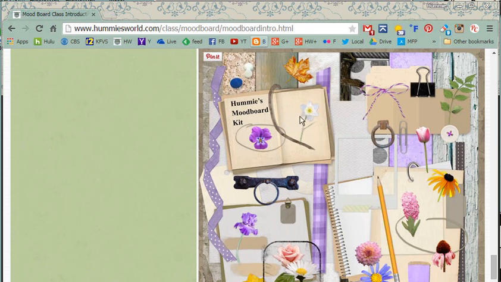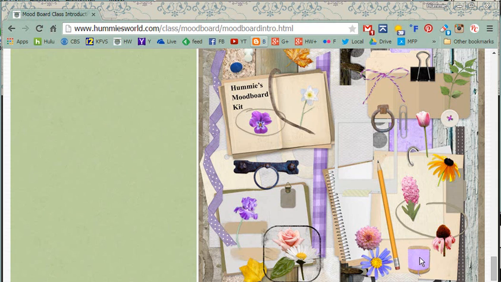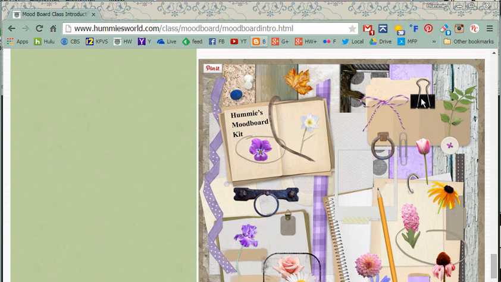It's my mood board kit. I have lots of little journaling elements, books and things in here, because the mood boards have a theme more of laying things out on a page, or I have a piece of corkboard as a paper in the back with some tacks if you want to tack your things down. Here's the thread. Here is the clip, and I do have several ribbons in here.